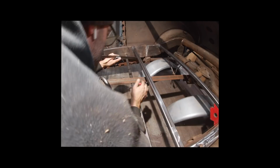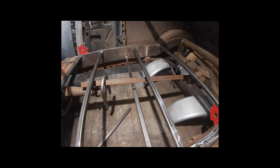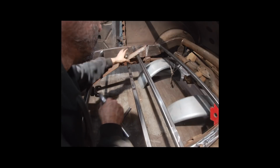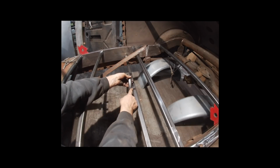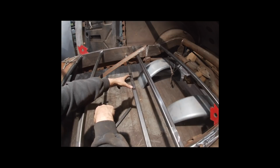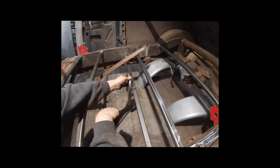So what I'm going to do is remove that piece of material on that 1-inch bar stock. And then this drive shaft hoop is going to slide up into it, and then I'm going to tack weld it in place. I don't think this is going to be high enough to leave it in place. I feel like it's going to interfere with the drive shaft, so that's why I'm going to remove that.